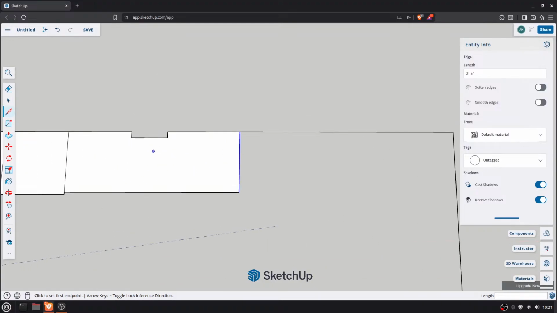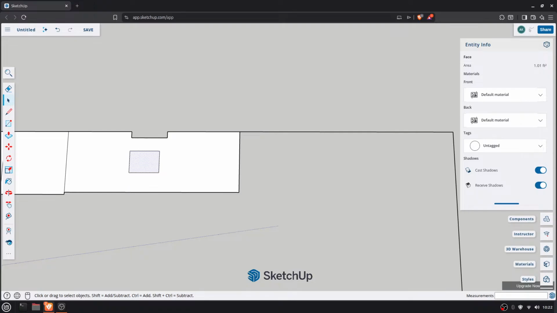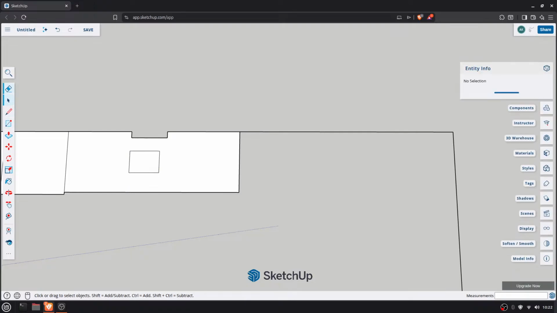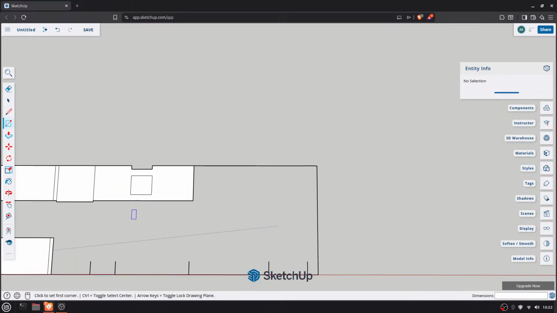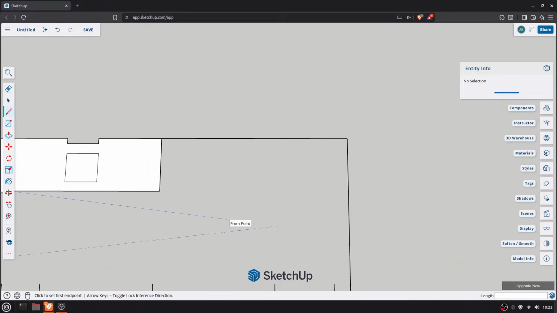My sink will be in front of the window. So I'm just going to do a really quick and dirty rectangle. Sink thing. That didn't go how I wanted it to. We'll do this. There we go. So that'll be my sink-ish. That's not the exact position, but it gets the point across.